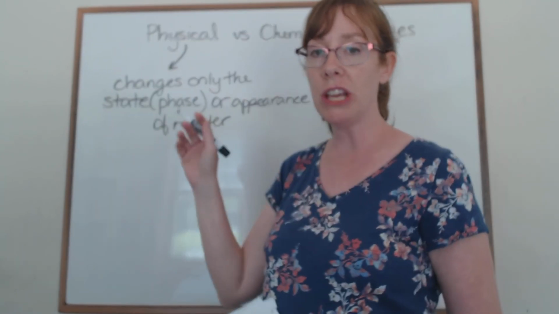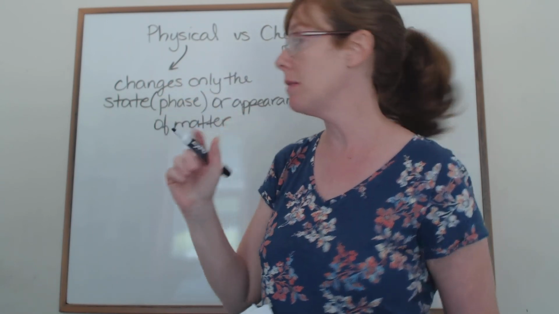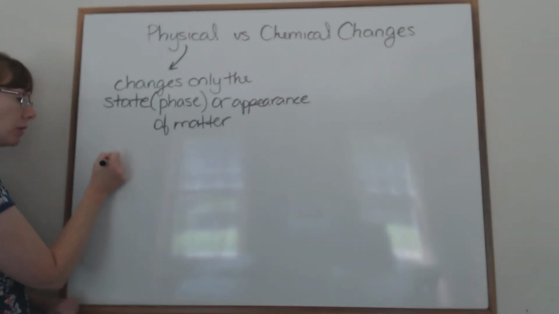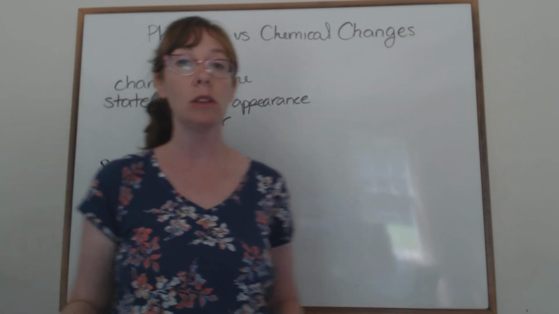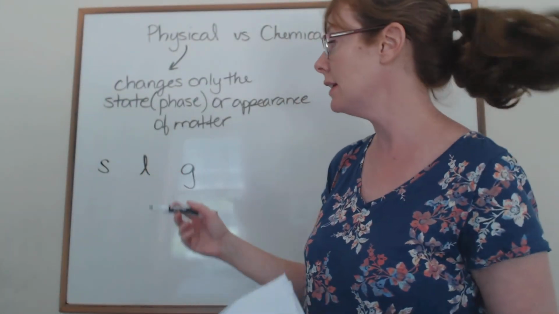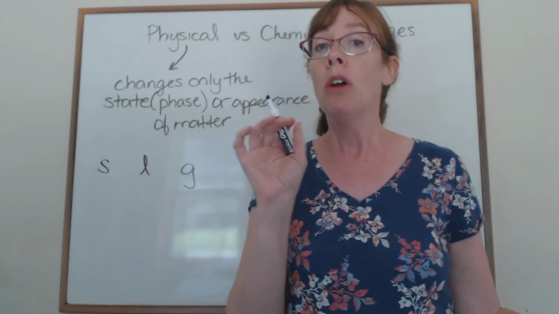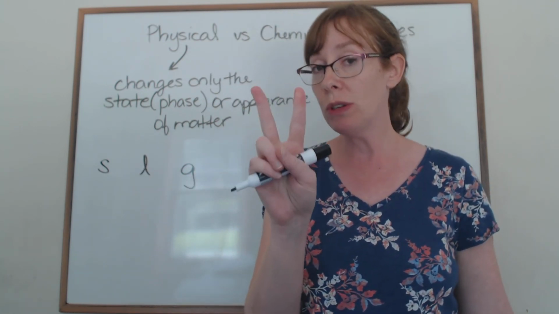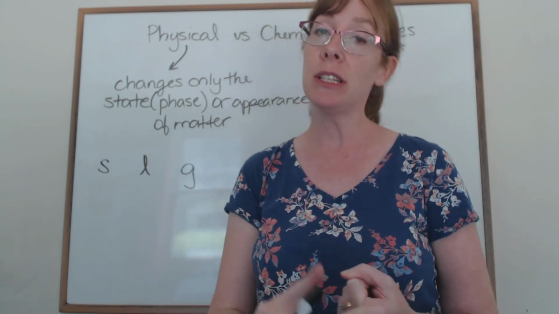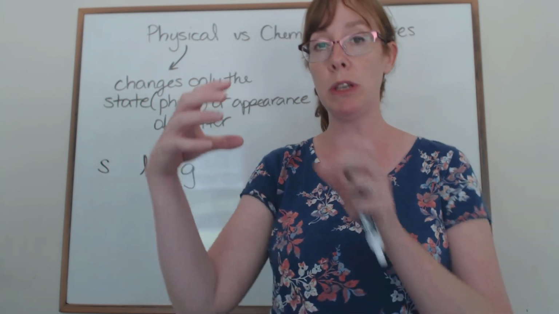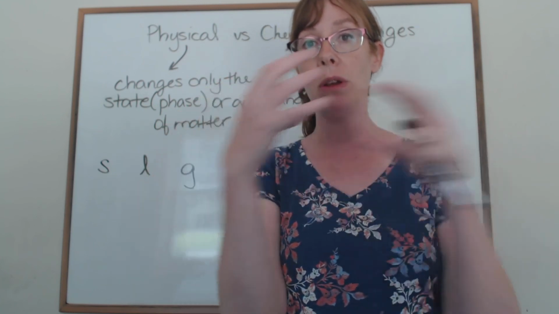When we talk about a physical change, one type of physical change only involves changing the state of the matter. So essentially, remember, there's only three states of matter. There's solid, there's liquid, and there's gas. Those are the only three states of matter that exist. And you can change one state into another state really by changing two different things. The first is the most obvious, is that you can change the state by changing something's temperature. That's what happens when you take water and you put it into a freezer. You lower its temperature, and that's why it goes from a liquid to a solid.